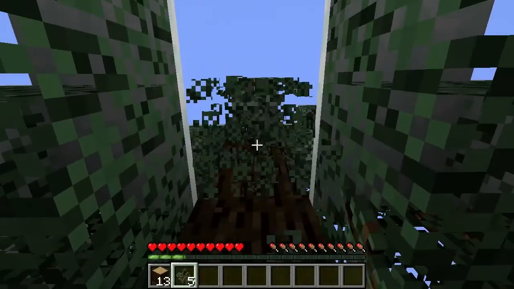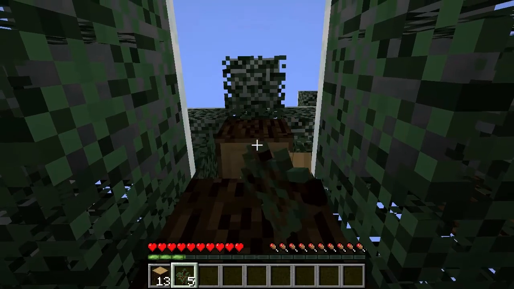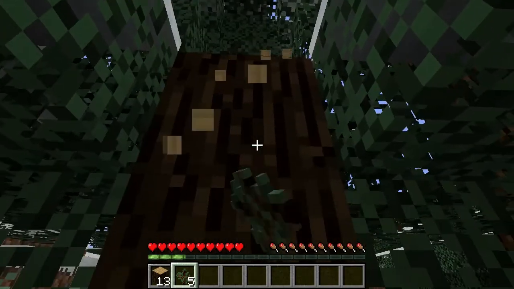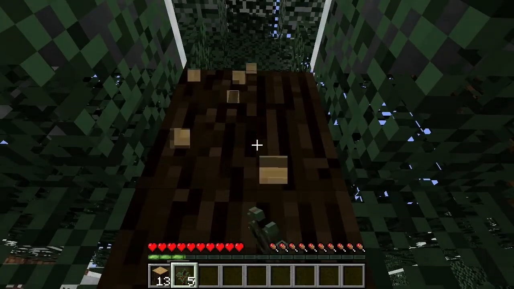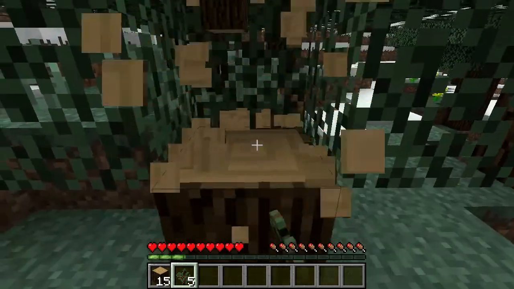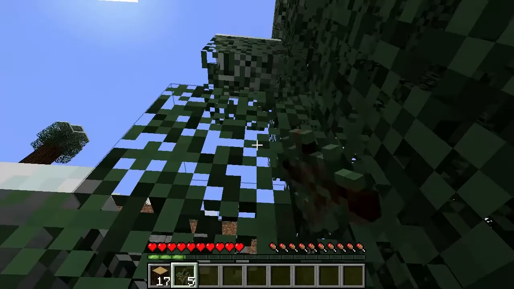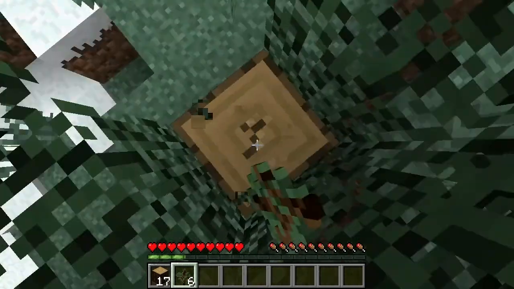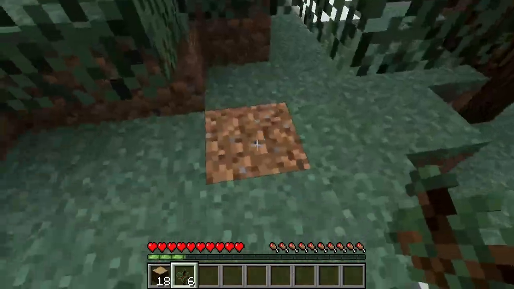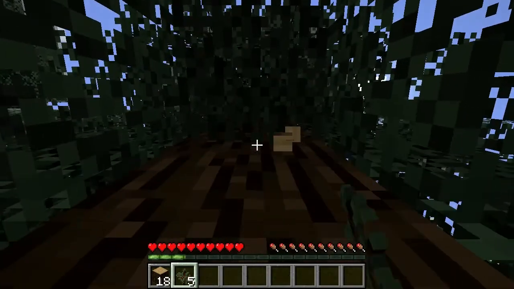Now, the most beneficial tree to cut down is actually oak. There are 4 types of trees currently in the game. There's the spruce, which we're hitting on right now. There's oak, which is usually in forests and is probably one of the more common ones in the game. And there is birch. And birch is usually in a forest mingled with some oak. Alright, let's see, we got 18. Let's just do one more tree.